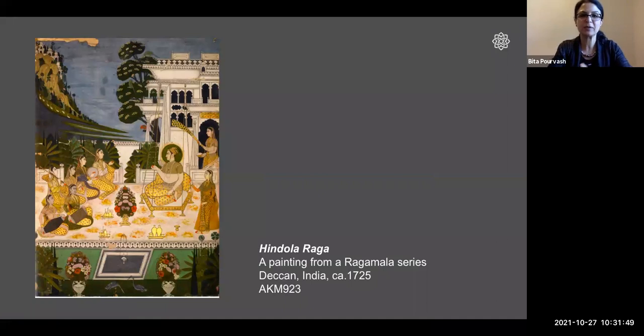And this painting, we have commissioned a new work based on it that we are having on display for the coming rotation, because this painting is from a Ragamala series that talks about a particular raga, or musical mode, that gives the sensation as if you're swinging. So I was curious to know what this might sound like. We commissioned the work from a musician who was an expert in the ragas, and she performed that particular Hindol raga for us, and we have it as part of that look and listen trail that you can enjoy.